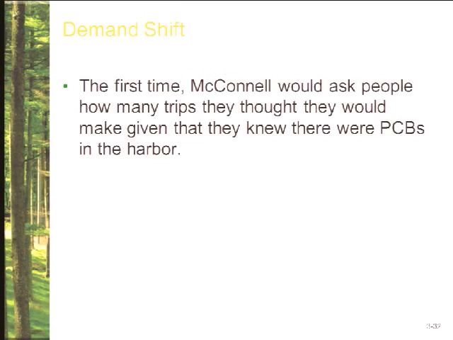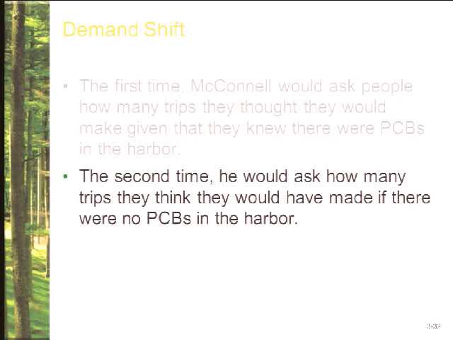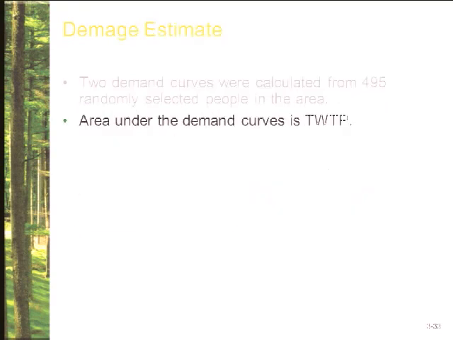He took those 2 demand curves, which were from a sample of 495 selected people, and then he blew up that particular sample to the complete population, and he ended up with 2 different demand curves, which allowed him to compute the consumer surplus for a contaminated resource, and another consumer surplus for a non-contaminated resource. He did that for 495 people, but he wants to blow it up to the complete population, because he's only got a sample, right? So he takes that sample, and he first scales it down to the average consumer.